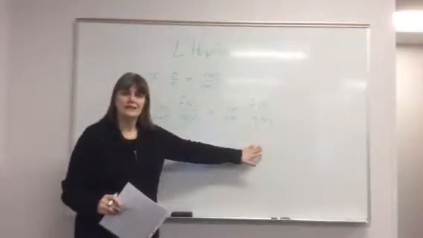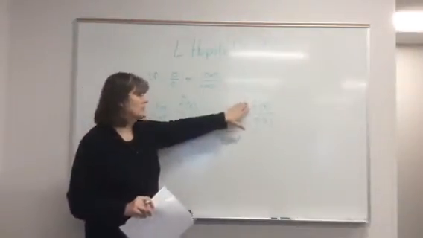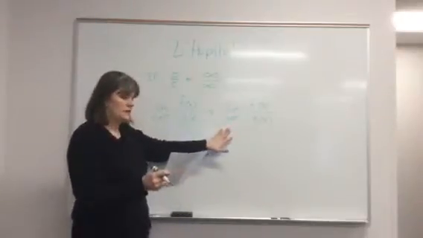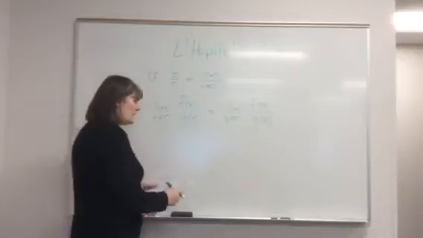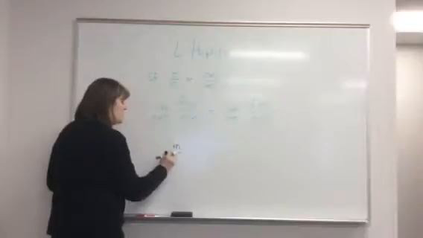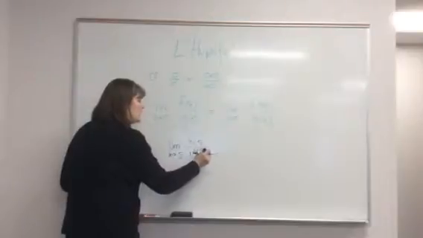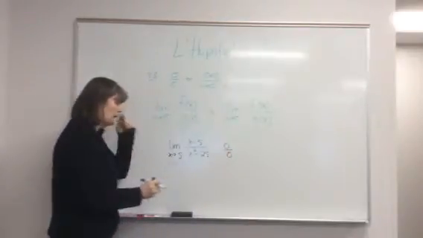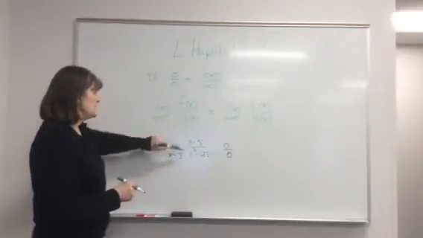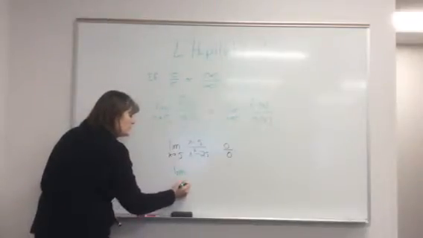Now, you should note, this is not the quotient rule, right? It's the derivative of the top, derivative of the bottom. Completely two different things, not the quotient rule. So, L'Hopital's rule, if we look at the limit we had before, the limit as x approaches 5 of x minus 5 over x squared minus 25, we get 0 over 0. So then we could apply L'Hopital's rule, which says take the derivative of the top and the bottom and then evaluate the limit. So let's try that.